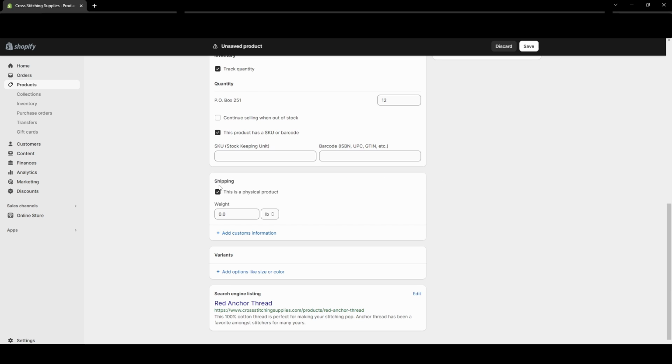For shipping, if you want Shopify to be able to calculate the weight of items or the weight of shipments, you can put in a weight in here. Let's say this weighed a pound. It doesn't because it's one thing of thread, but if you had a lot of stuff that weighed more, you can set up where the shipping will charge more depending on the weight of the items that your customer selected.